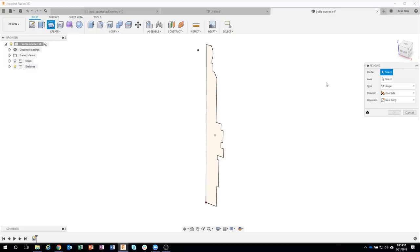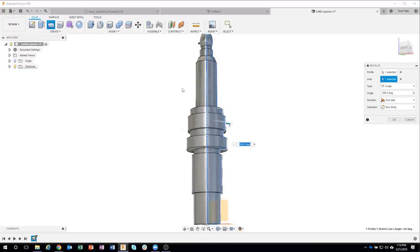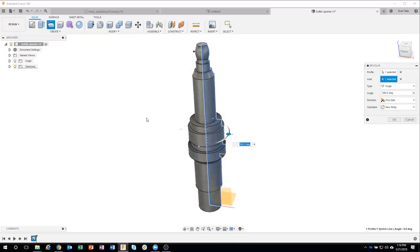It's asking for the profile. So I'm going to go ahead and select the profile. And then it's asking for the axis. What do you want to revolve around? I'm going to go ahead and click that vertical line down the center. And you can see we get a nice 3D preview of what this is going to look like.